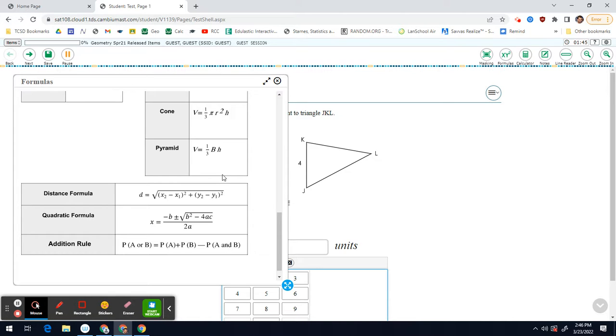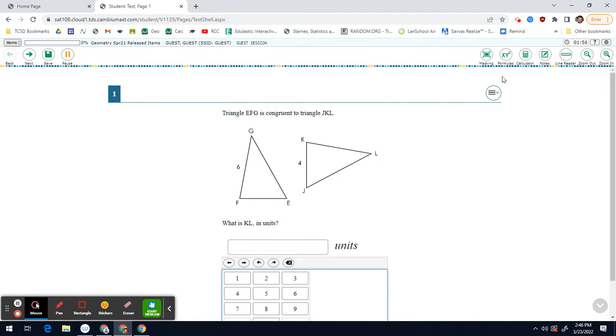Now there are several formulas that are not listed here, and if you watch my videos covering the different topics covered in our geometry course, you'll see me highlight some of the other important formulas you should try to remember. Okay, and now the calculator.